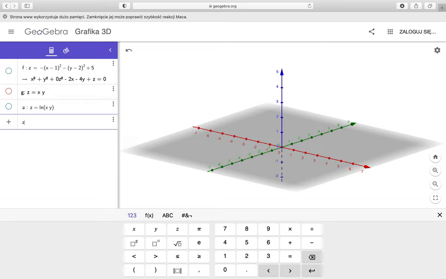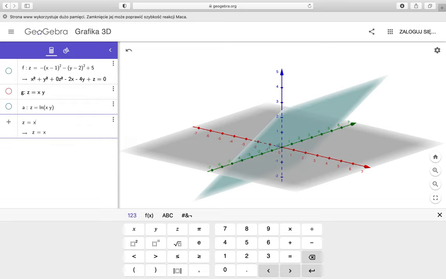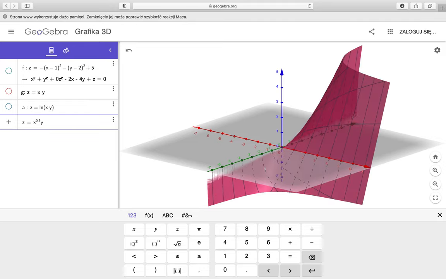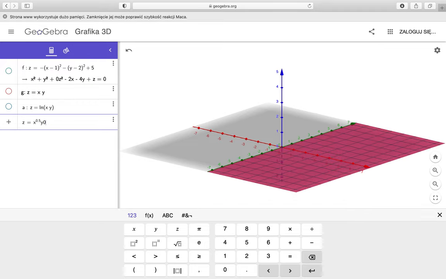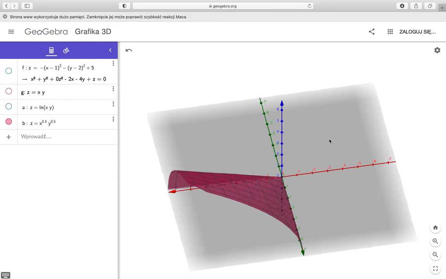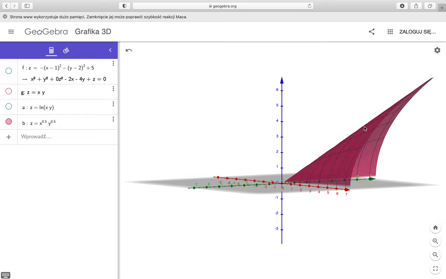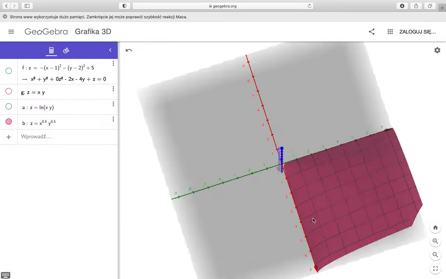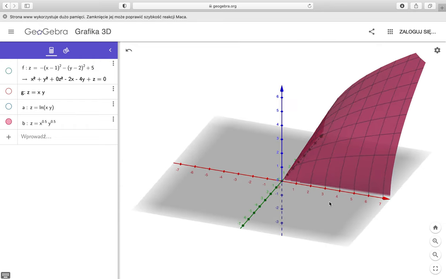Okay, let's try something different. Here, what I'm going to show you is an example of a Cobb-Douglas production function. This is the most commonly used function in economics to model the production process of a company. Look, what do we see over here? We have square roots, right? It means we can only take them from positive values. So you see that for negative values, we've got nothing. Both x and y are taken to the power of 1 over 2, so they both need to be positive.